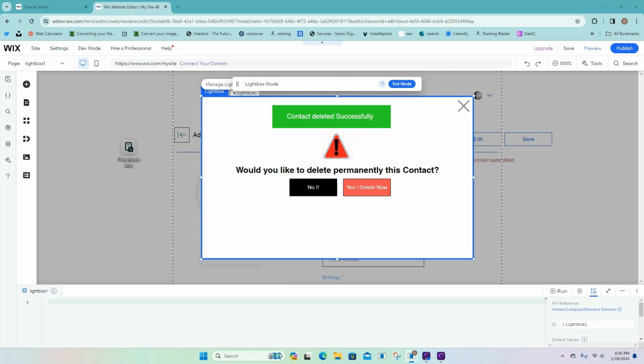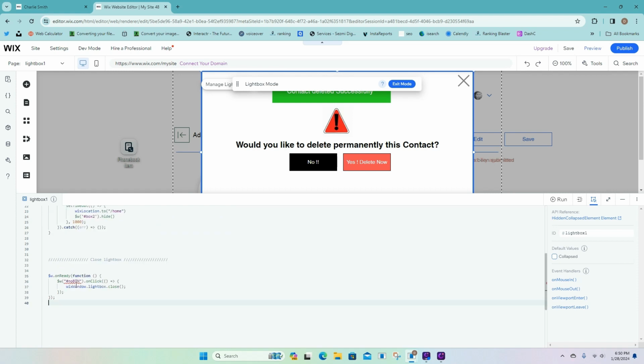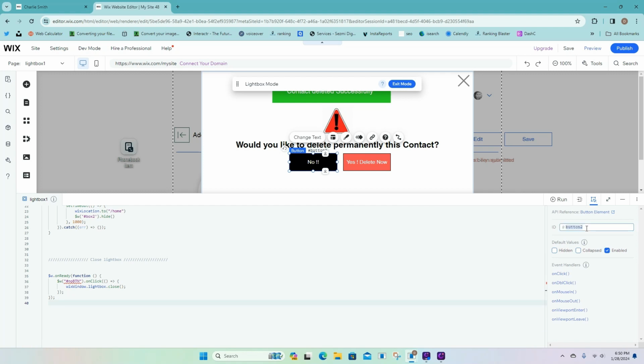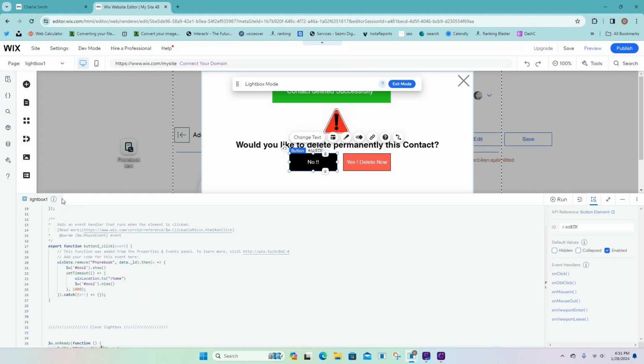From the code that you have access to, you should be able to just copy the code, and then once you're here, all you have to do is just add it. And you might see an error here, which is no BTN, which is for this one. So all you have to do is just change the ID for this button, no BTN. And then we also going to add a data set. So we're going to add a data set, so that way it deletes the item. So button 2, this is going to be button 2. Button 2, and then it's going to be on click, and then I can just do this. Okay.